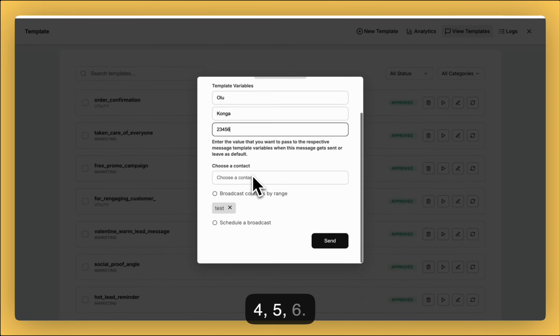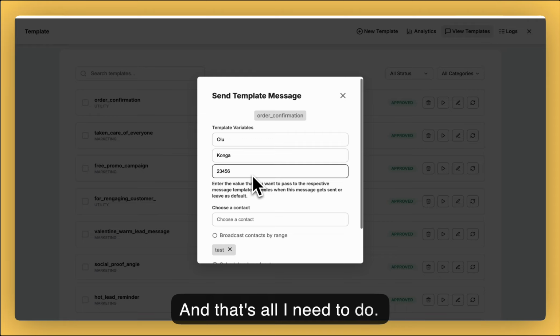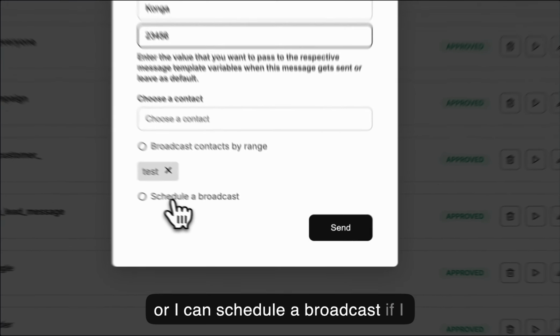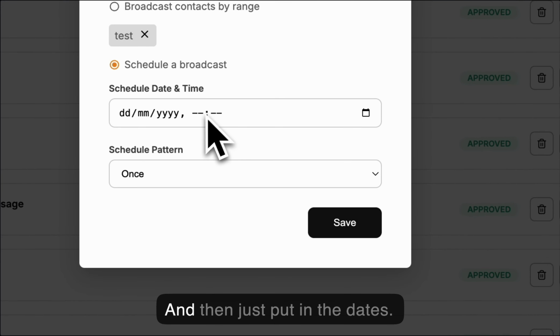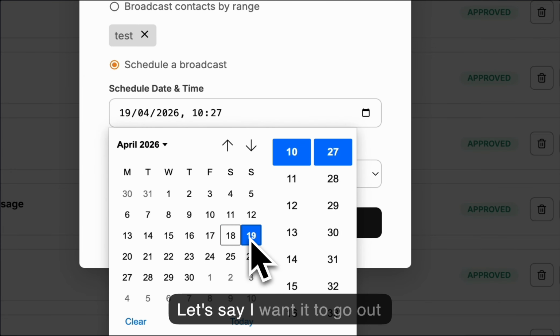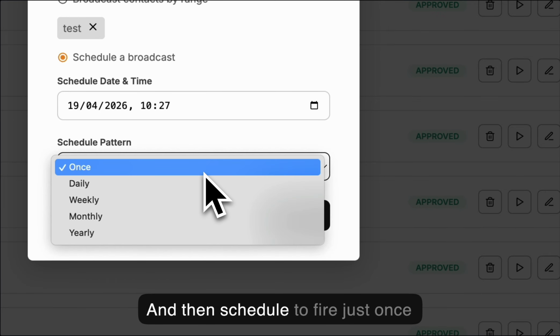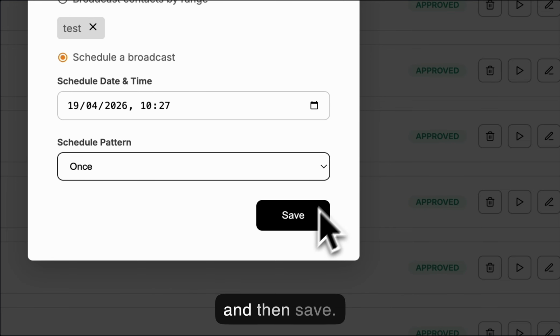Okay, and that's all I need to do, and I can just go ahead and send, or I can schedule a broadcast if I want to, and then just put in the dates. Let's say I want it to go out tomorrow, and then schedule to fire just once and then save.